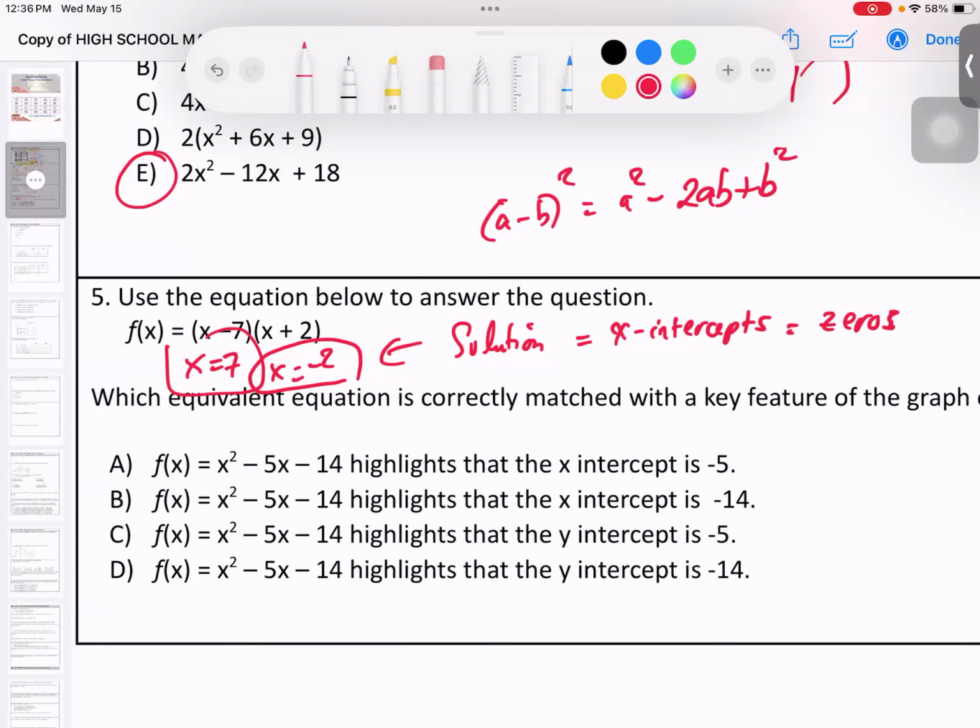Okay, now let's check from that information. You already knew that A and B are not correct, right? Okay, you say, oh, X is -5, so it's not. What is the X-intercept? The intercepts here are 7 and -2. So this is also wrong. Now, Y-intercept. How do you know what the Y-intercept is? All right, take 1 point off. Just kidding. Y-intercept. Who remembers?